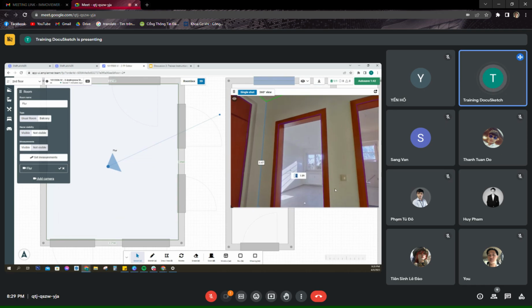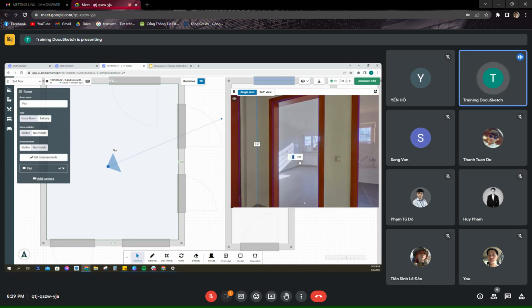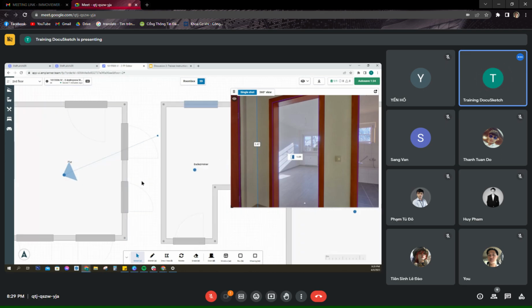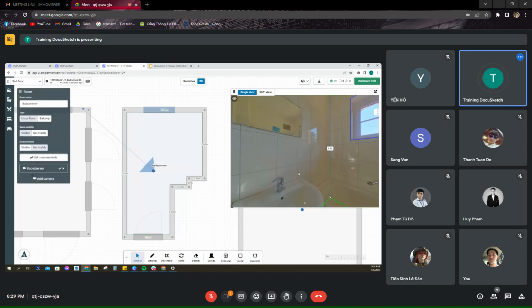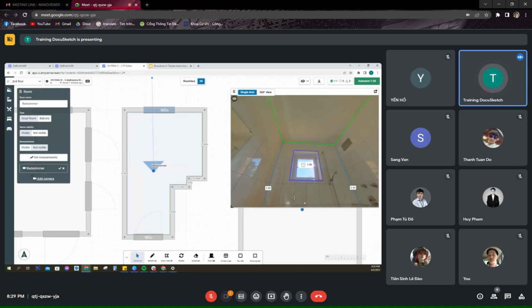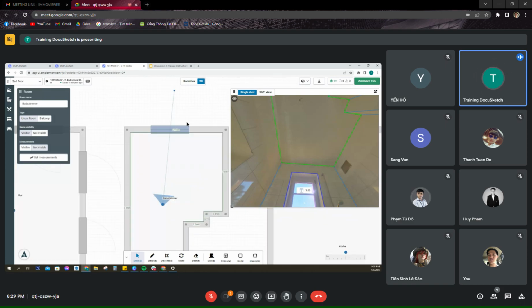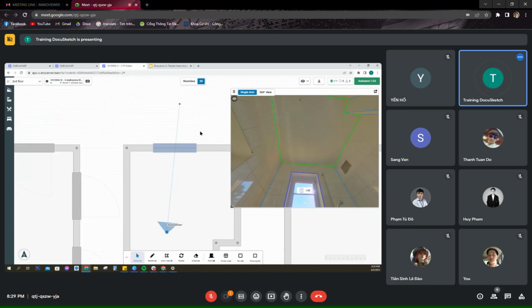So it means that this room here will be connected through this door. Let us try the other rooms. So this small arrow here, I will point it towards the window. So it is also pointing here.